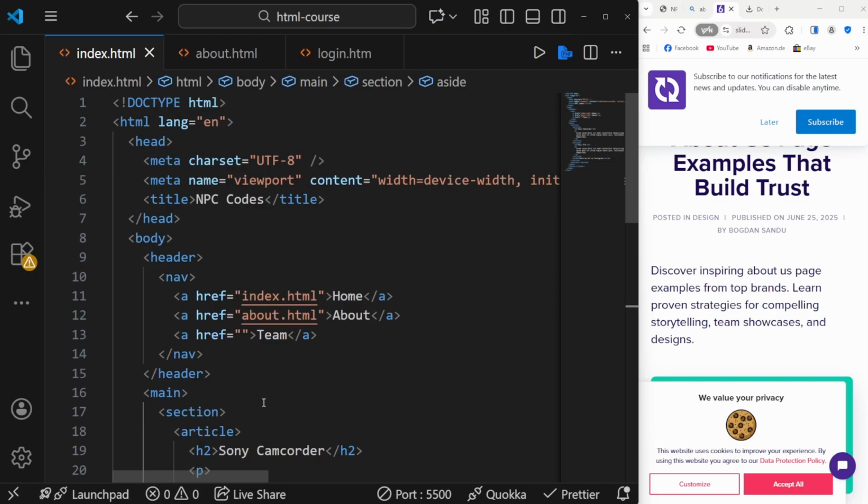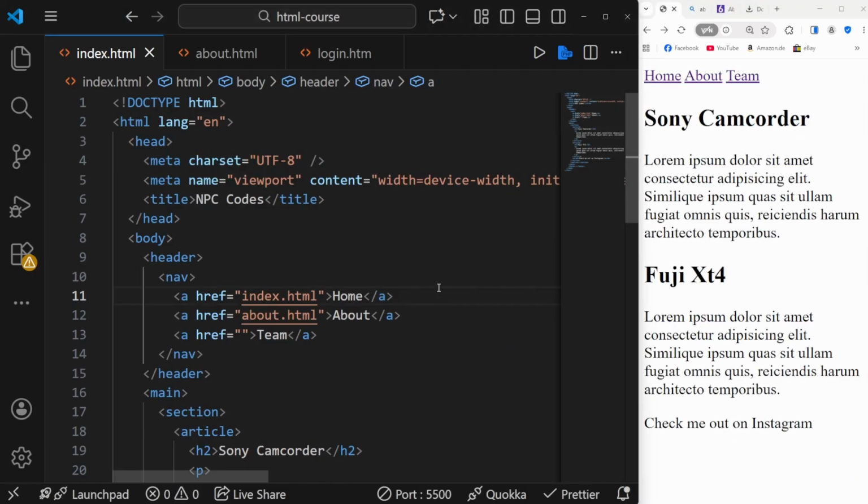Now that you've learned HTML and you know how to structure a web page, it's also important that you learn how to style this website, because this of course looks absolutely terrible. So your next steps to really create beautiful websites would be to learn CSS. And of course, guys, I have a tutorial about that if you need it.